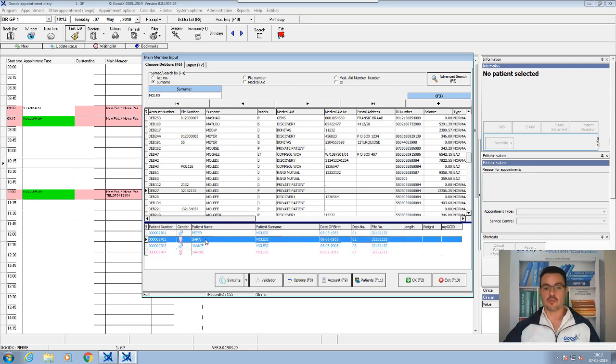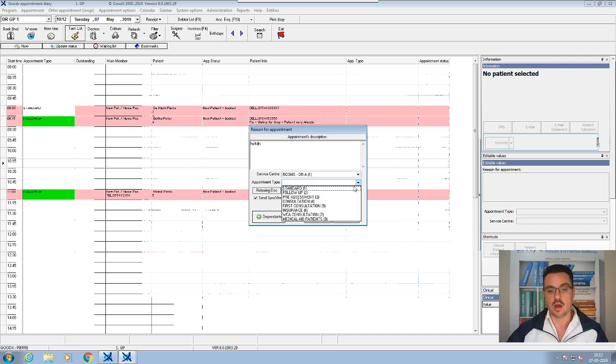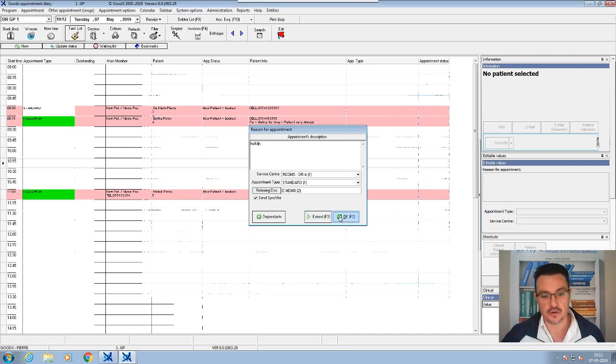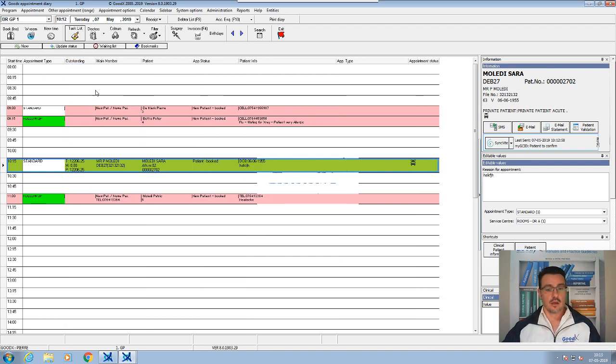So Sarah is coming in for my appointment, so I select Sarah, I click on OK, and then it will ask me, why is the patient coming in again? Here I can specify flu or something like that. Select my rooms. Appointment type is again a standard appointment, and I can just simply click on OK. So that's an existing patient that has been booked. So here I can immediately see it's a standard patient, and the color is also different from the pink because this is an existing patient.